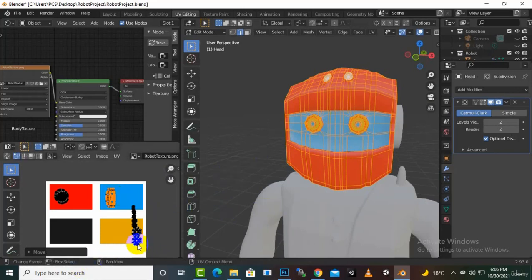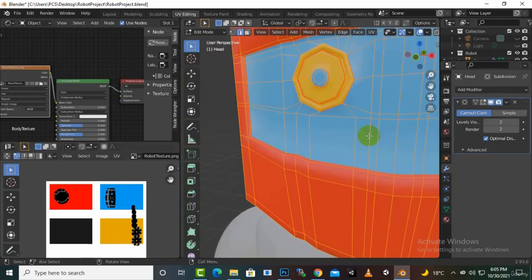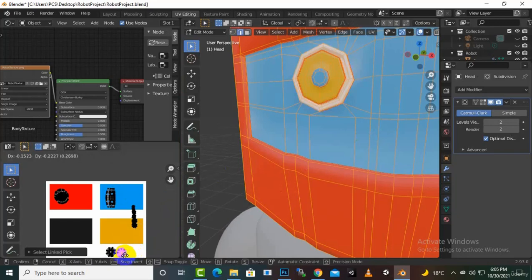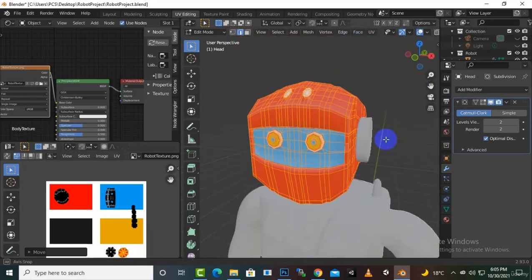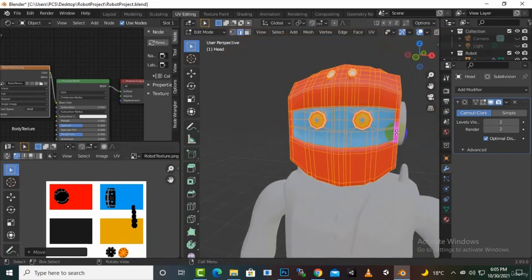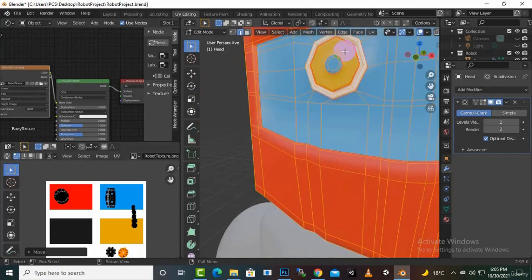For the eyes section we can just select the eyes, and I think the eye section should be this white, and this one as well to the white section. Yeah, this is good. And for the inner section, you can see we can add some black area.